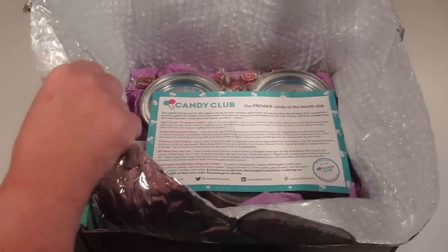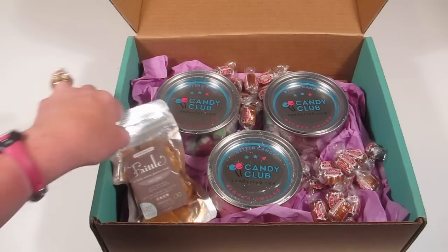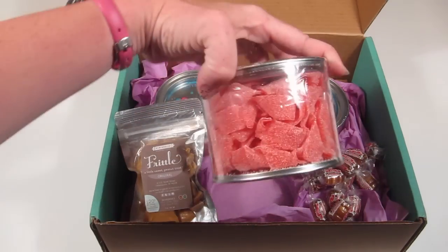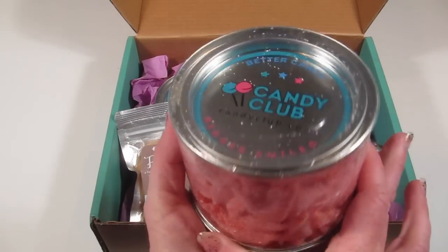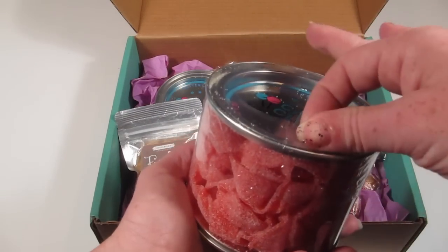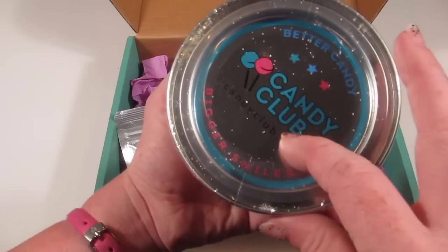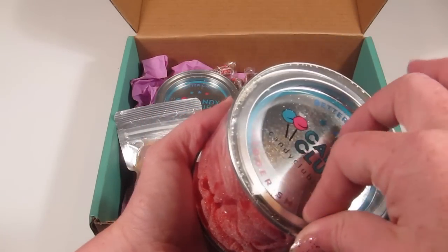All right, maybe I'll take this out of the bag here. All right, so the first one on our list is Sour Power Strawberry Belts. So you get 3 cans of candy, and if you see, they are sealed, which I like. I just feel a little bit better about trying it.